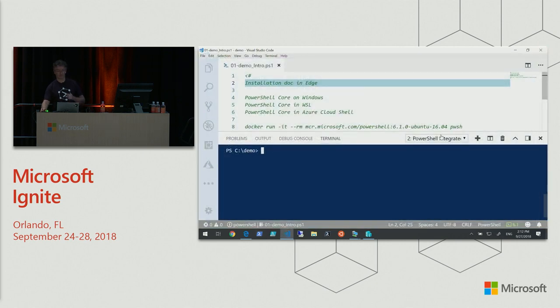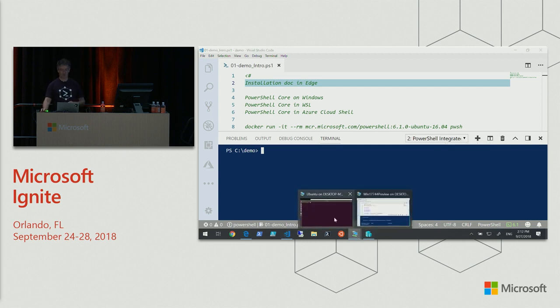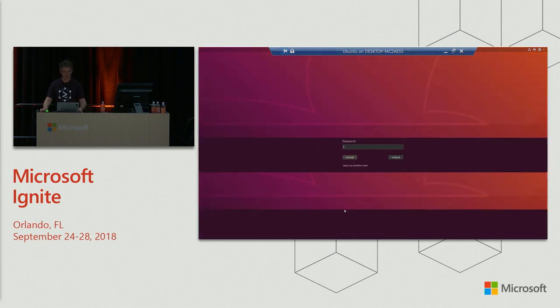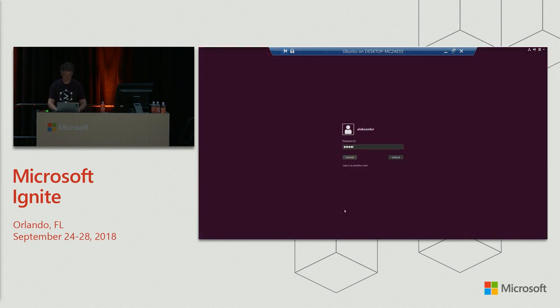That's another way. If you're kind of old school and you like to run VMs on your desktop machine, that's possible as well. Recently, the Hyper-V team released a pretty slick Ubuntu image that is a little bit pre-configured and optimized to run nicely on Windows 10. And what I discovered, and that's kind of cool, is that, let me just log into this one.